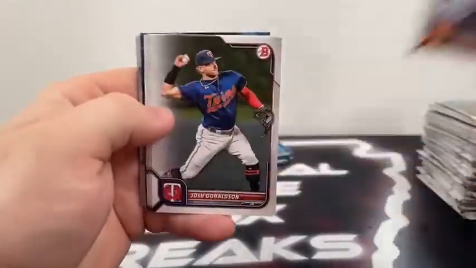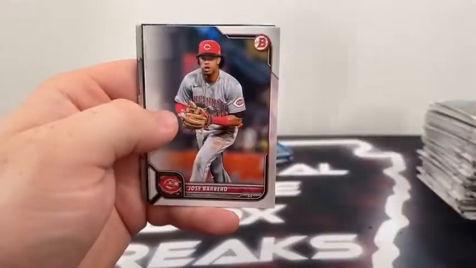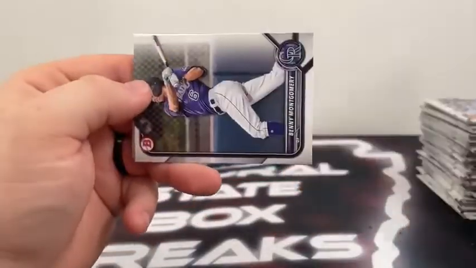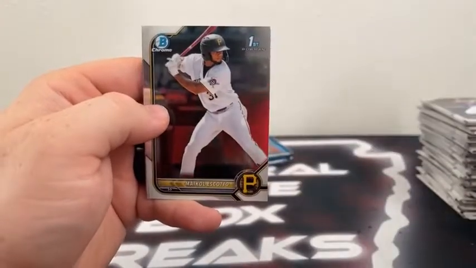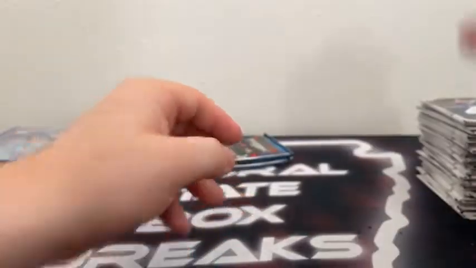This pack, we've got Chris Bryant. There's Josh Donaldson. Jarred Kelenic covers Gerrit Cole. There's Jose Barrero and Freddie Freeman. Our top 100 goes out to Philadelphia. That's Bryson Stott. You got a paper, Benny Montgomery. Valenzuela to San Diego. There's Vivas. A Chrome of Escotto and a Chrome of Rafaela to Boston.